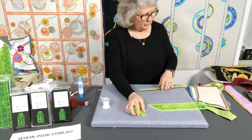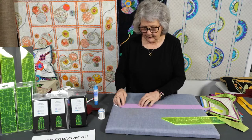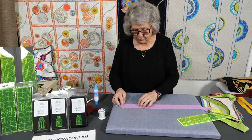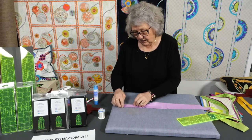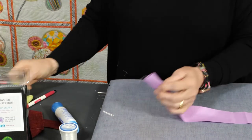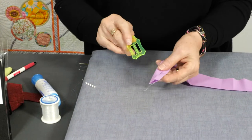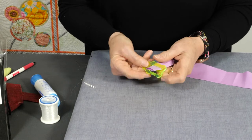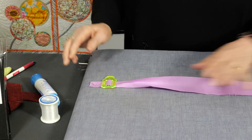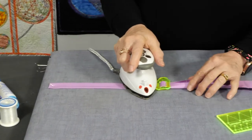Now to show you the other thing that the tools do — I'm going to start with a two-inch-wide strip of fabric. You can use your ruler to cut your strips. We're going to fold it in on either side until it meets in the middle — press about the first inch. Now it measures one inch. That's the way the maths work out: whatever the size is on the tool, you cut your fabric double that measurement. Come up from the bottom and over the top. Pin with the double pin. Cup up the sides and gently push with the iron — that'll fold that strip in on both sides for you perfectly.